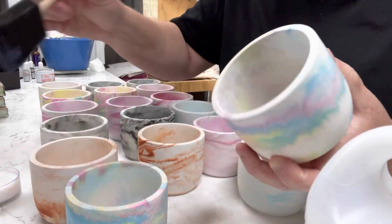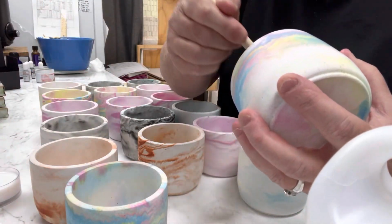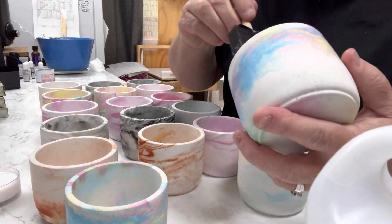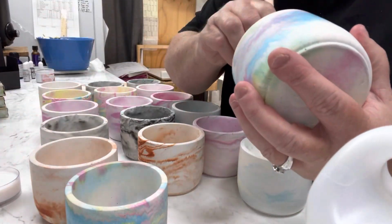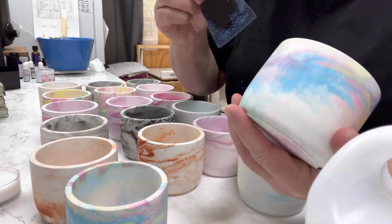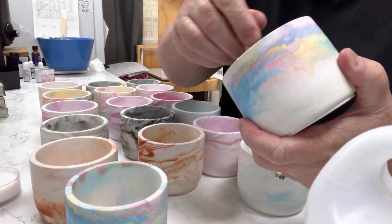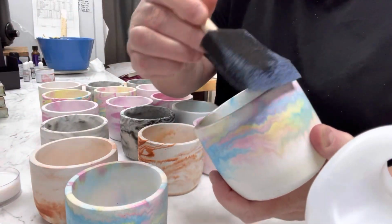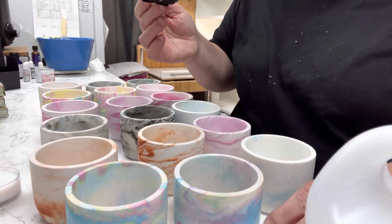And basically we're just going to go around the inside, and this will dry real fast. It only takes maybe, I'm going to say, 20 minutes to dry at the very most. Sometimes in 10 minutes it will be dry. So usually what I do, because I've got these ones here, is I'm going to go around and then seal the tops, and then I'll go around to the outside after. So, and then I'm just going to sit it down here.